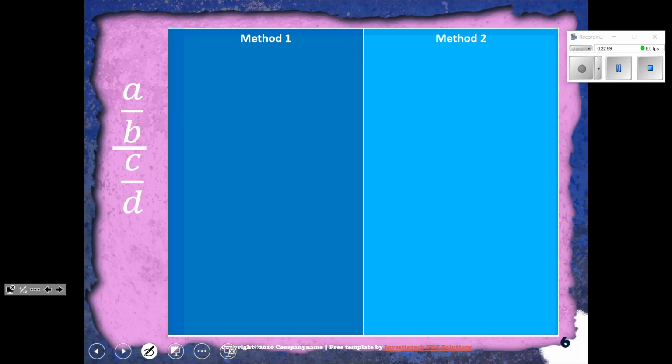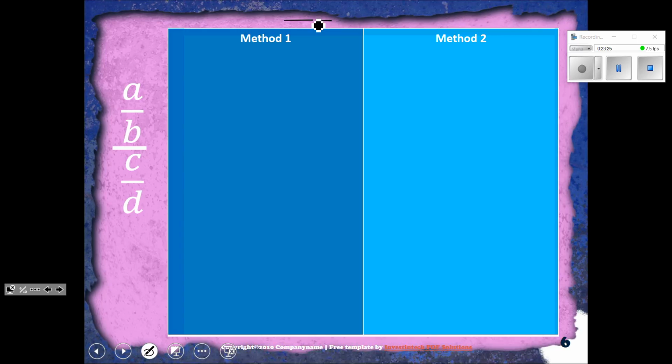We have 2 more examples to go through. I want to show you something, okay? And this is for mainly, you will see this on your SOL, okay? You will see a fraction over top of a fraction. What kind of problem is a fraction over top of a fraction? What kind of problem is that? Hard. Nah, we're going to make it easy.